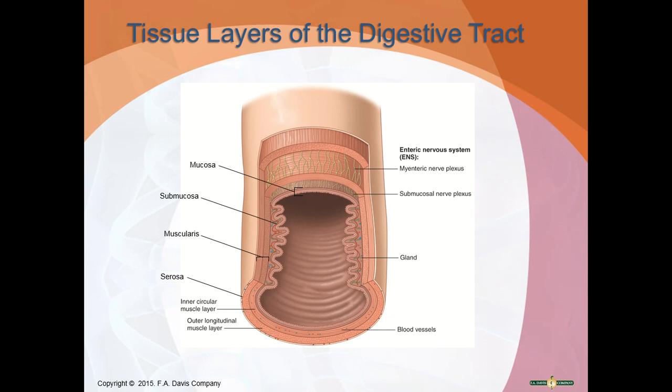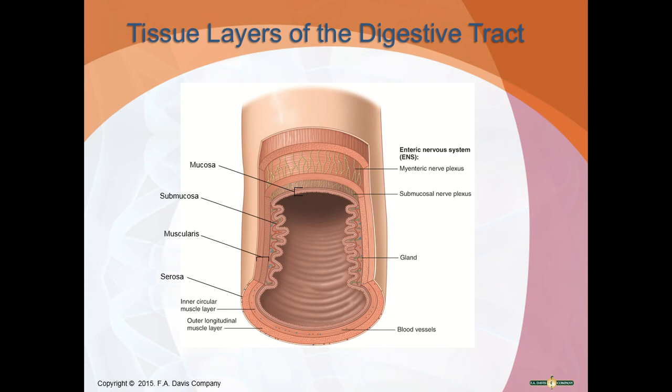So when people have problems with their digestive tract, they go see a gastroenterologist, and the diagnosis and treatment of the diseases of the digestive tract is called gastroenterology. It's kind of an interesting comment here in chapter 20. The bowel has been called the second brain. Not only does it contain more neurons than the spinal cord, it secretes neurotransmitters and hormones similar to those of the brain. So that's very interesting, isn't it?